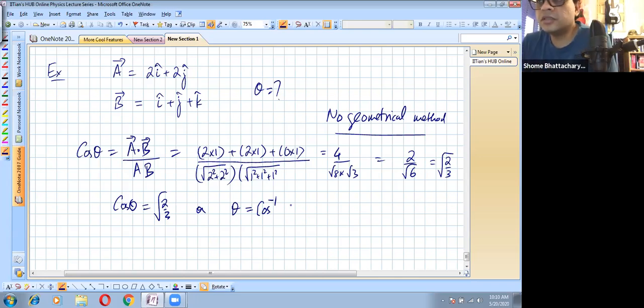Okay, so hope this is clear to all of you. Unfortunately, I have again got logged out on the other whiteboard screen, so I'm not able to write the final step. Just write that as theta will become cos inverse of square root of 2 by 3. Or finish writing down up to here, and I'll help you with the last step.